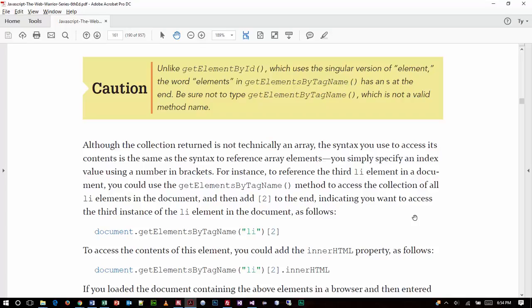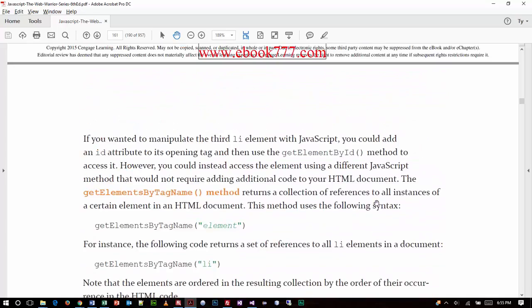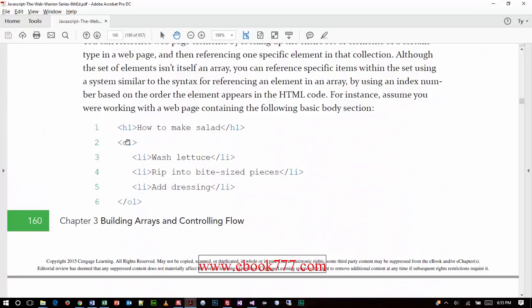But notice what you can end up doing with that is that you can get all the things on the page that are LIs in the second position. What it's really telling you is that this ordered list is an array-like structure, right? We have a thing that's bundled all together as an ordered list, and there are 3 list items within it.